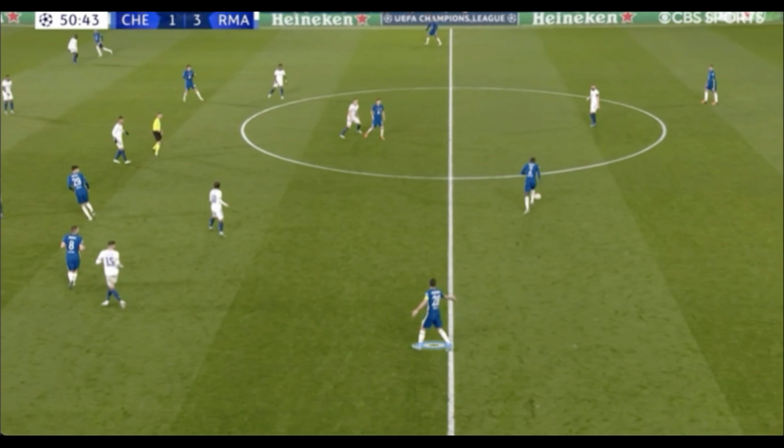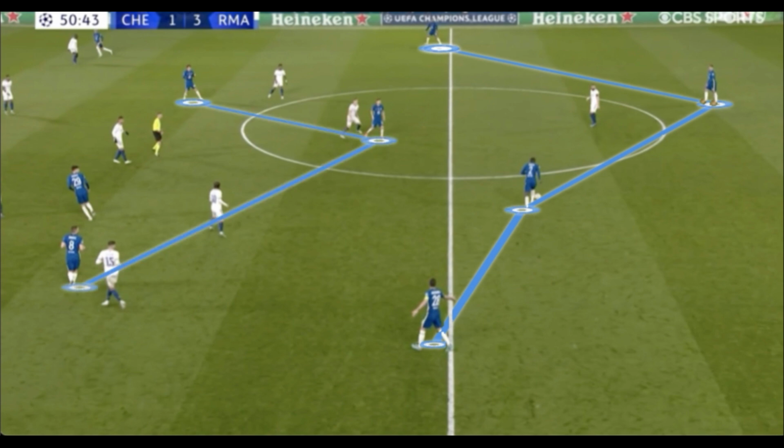Now in the second half, Chelsea went with a back four, and this gave them more freedom in the wide area and allowed them to commit more players into central areas as well, giving them more influence on the Real Madrid shape higher up the field. Because Real Madrid didn't press very high, Chelsea were then able to freely circulate the ball across their first line of build-up with fewer players committed to this area. This then gave them more freedom higher up the field to create more dangerous chances.